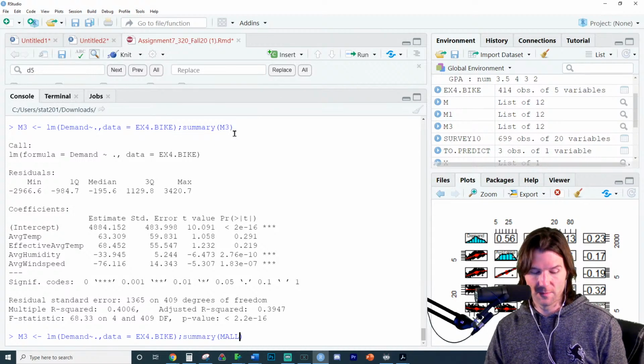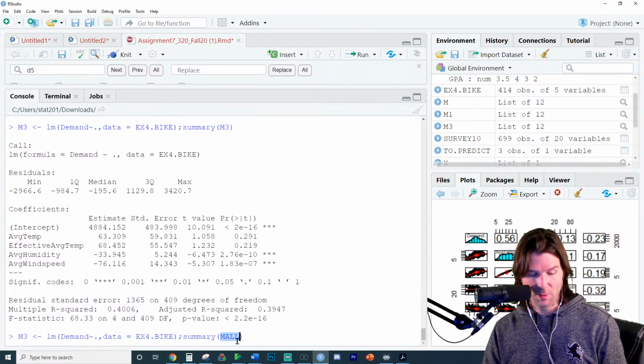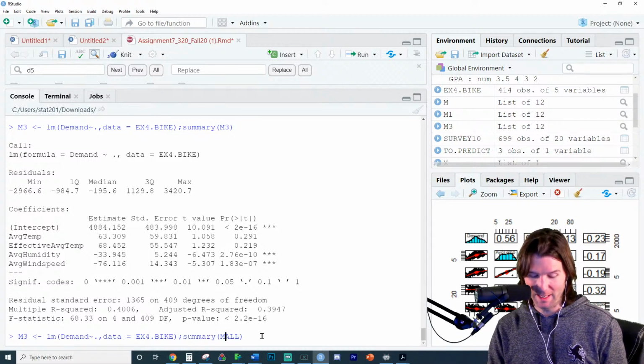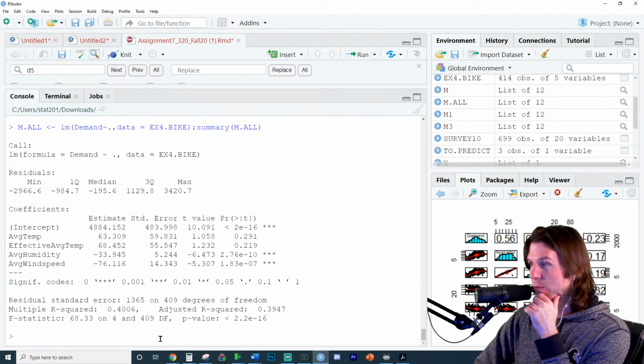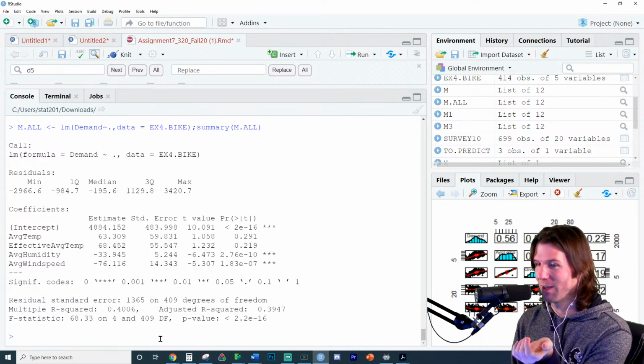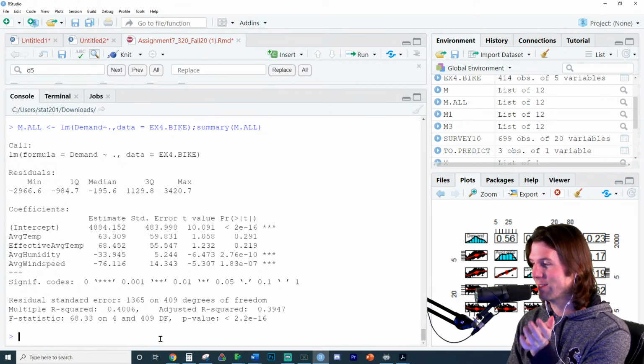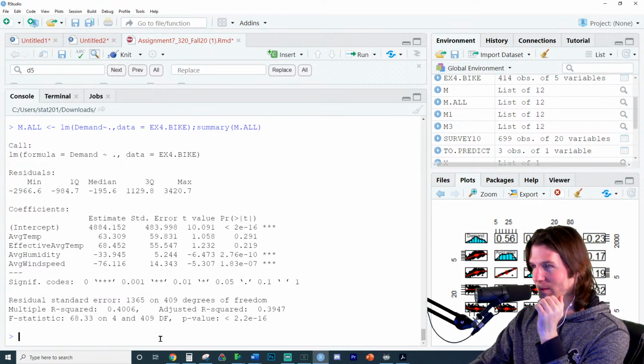Someone's going to call it M3, so let's call it M.all. I'll be good with my file naming. Called m.all. There we go. It's the full model, yes. So great job, Kiana, right there. Excellent work, starting on this ahead. That's why I'm happy to stay and help, because starting ahead is awesome.